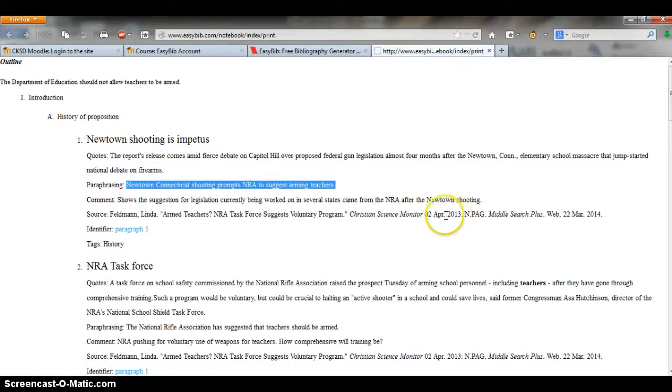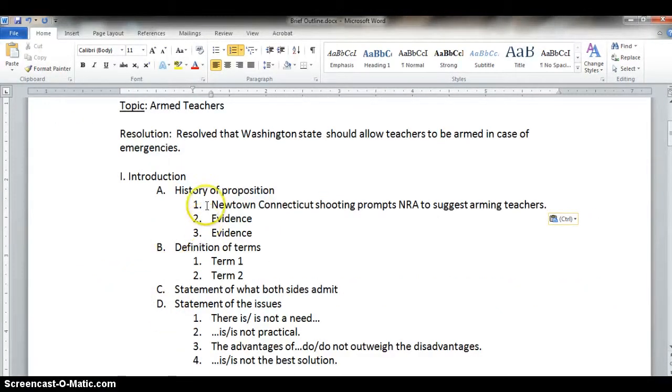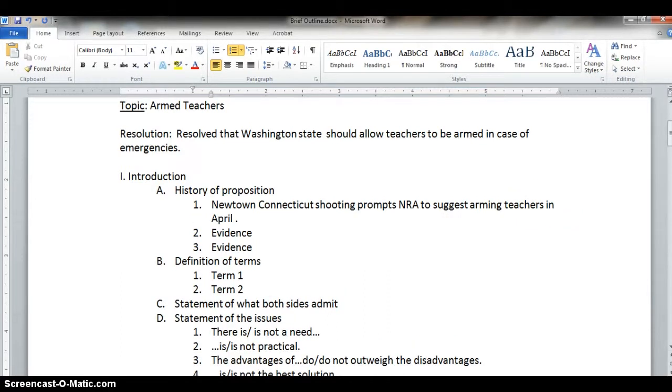So this article actually came out in April of 2013. So I'm going to put that in to my quote here. So I'm going to put Newtown, Connecticut shooting prompts NRA to suggest arming teachers in April 2013.